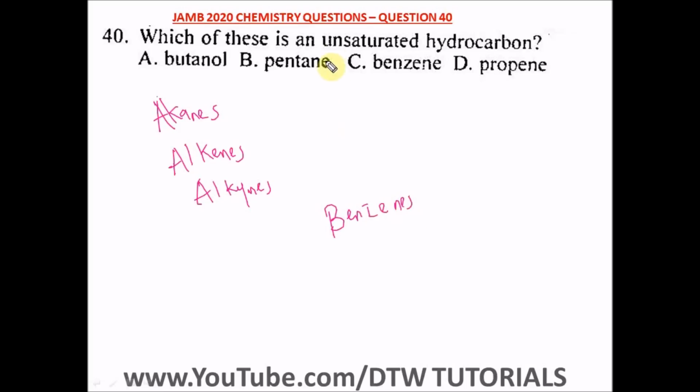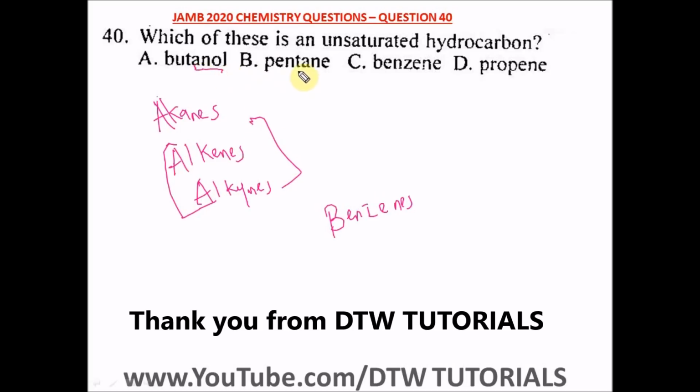So the question here is, which of these is an unsaturated hydrocarbon? We're just looking for an alkene or an alkyne in the options. Butanol is not, pentane is not, propene is our answer because it's an alkene, it has a double bond. So the answer is option D, propene.